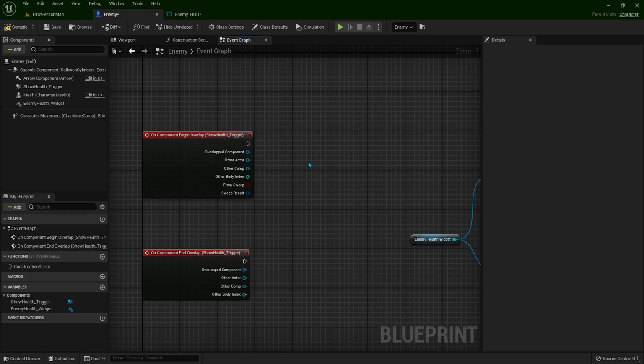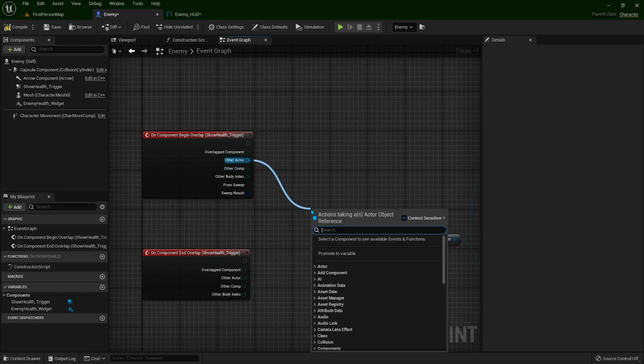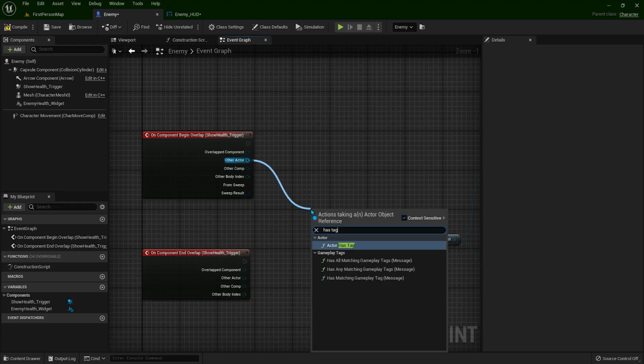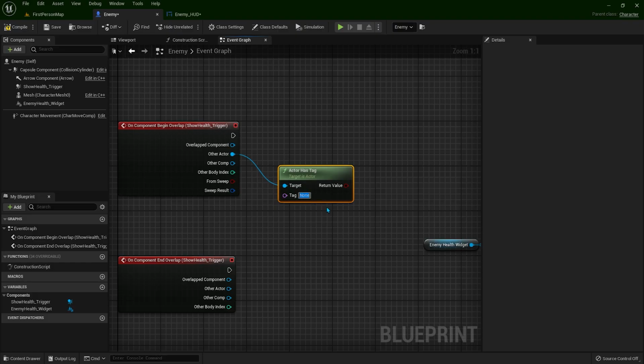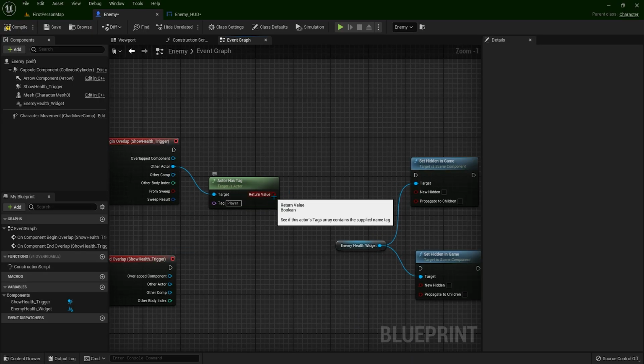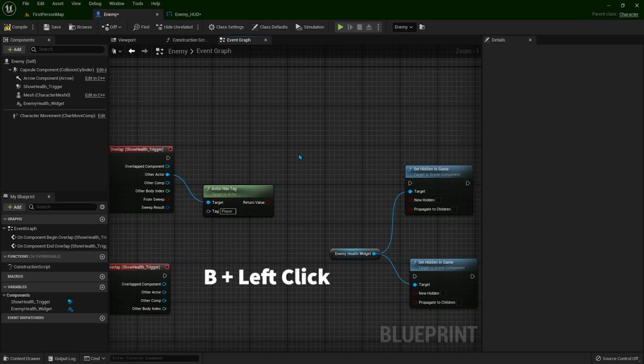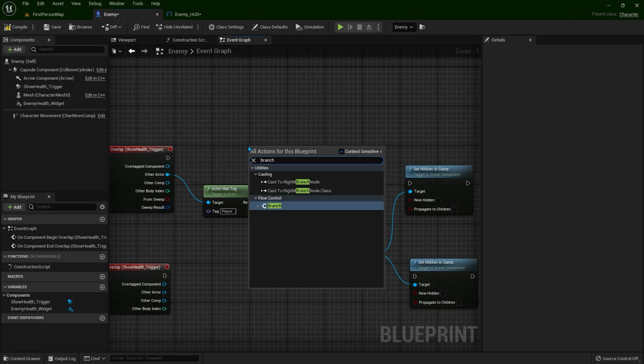Instead, we can use tags. So from other actor, drag a pin and type has tag. So actor has tag. And from here, we can type here player. And from this return value, which is boolean, hold down B key to call a branch, or right click and just type branch.